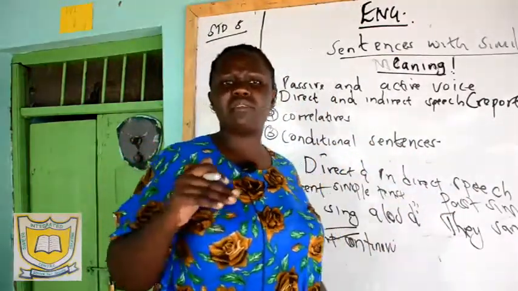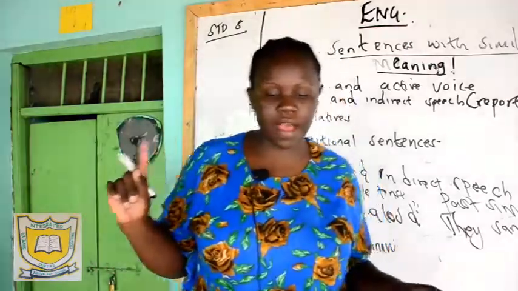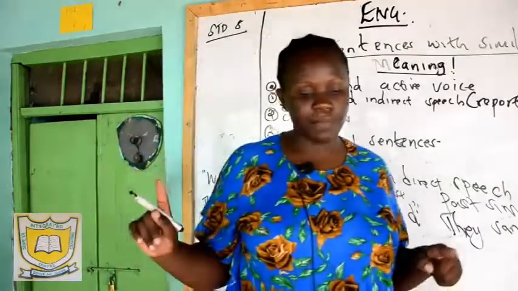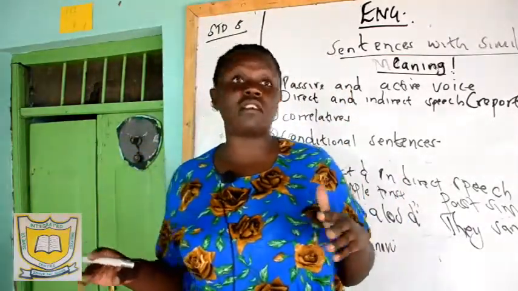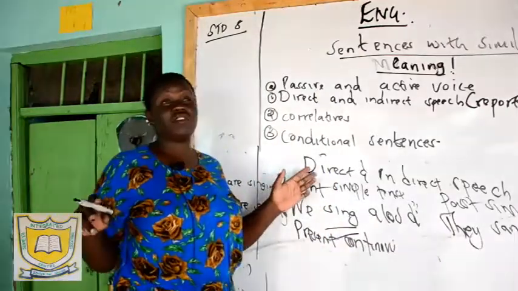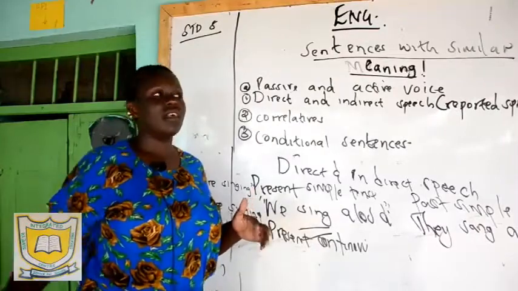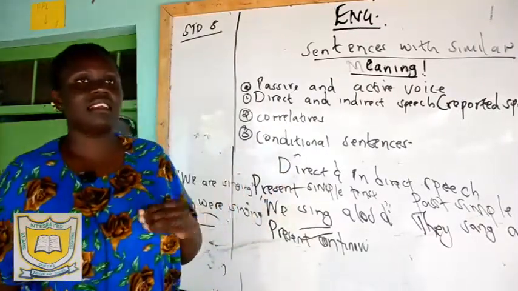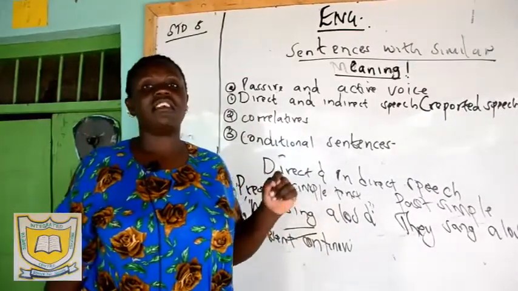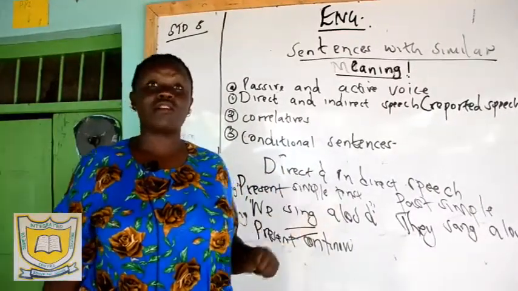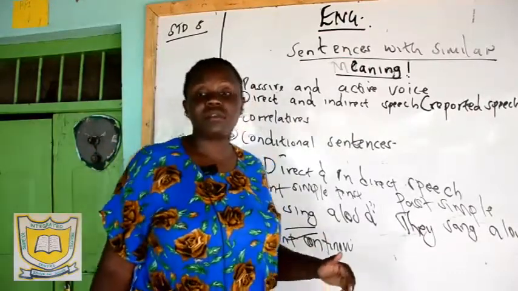Like I've given out in these notes, you simply check: present changes to the past, the past changes to the perfect. You check this. If you go back to your notes on tenses, then you are going to be in a position to know, as long as you know how a certain tense is formed. Like if somebody says they are eating bananas, you know that your sentence is in the present continuous tense. She has eaten a banana. It's in the present perfect tense.